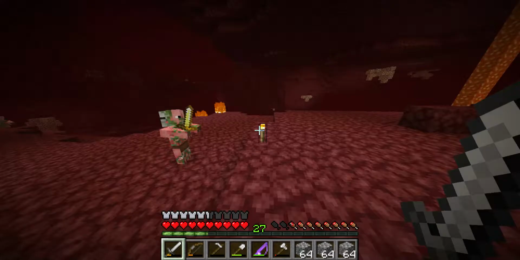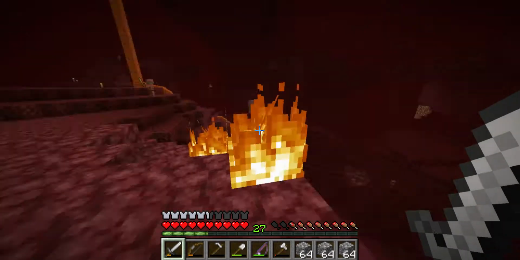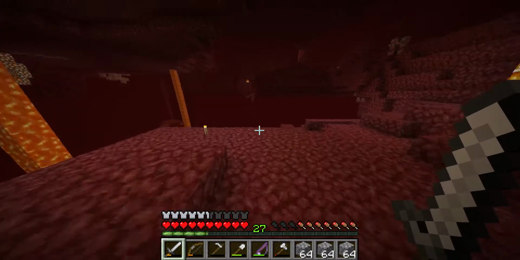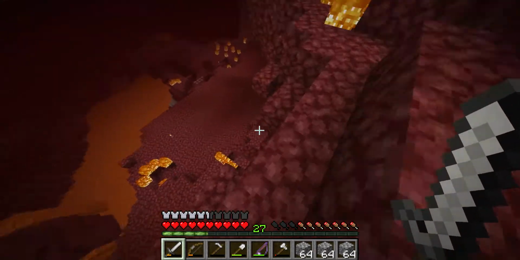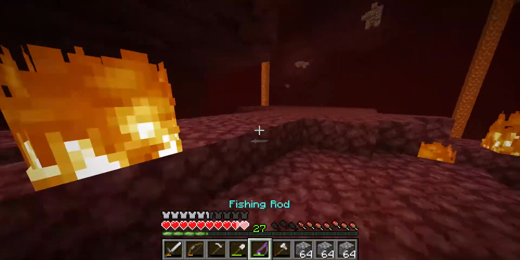But I think the Nether fortress is somewhere around here. I'll have to find it. I know I have one. There it is. That's it, right? Yeah, that's it. So let's go ahead and head over there. I do have this little walkway, and we will actually travel this way for today's episode.